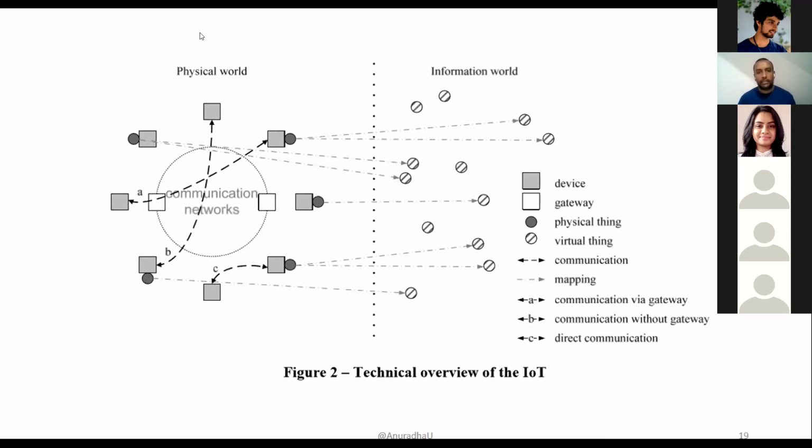For example, take Rajiv's Mars exploration equipment. That equipment is so many million miles away from us, but we still control it from planet Earth. So what we really have is an abstracted view of that rover, and also the sensors and all the other equipment connected to it, and you logically represent it in some sort of software platform. That is the abstracted view of the physical world in the information world or the virtual world.